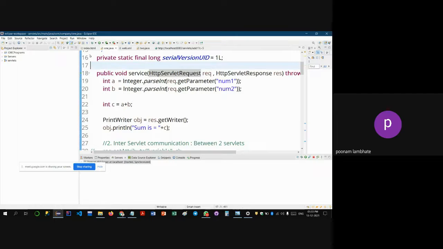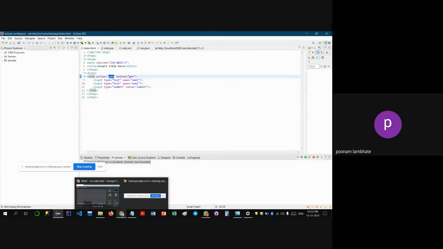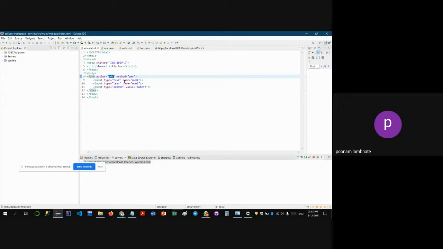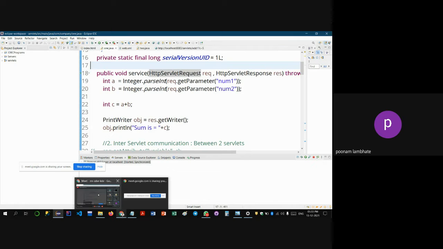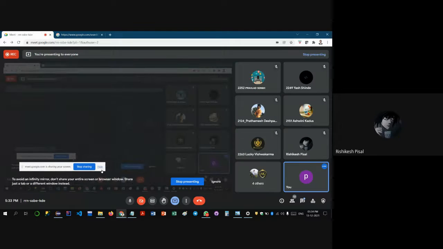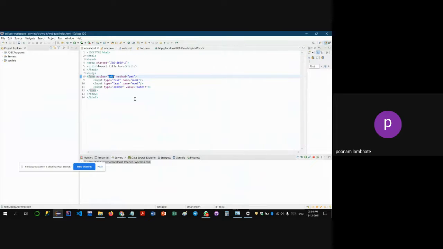Now in my index.html file, I have two input fields. Whatever the user enters, I have to take it from those input fields. So the user is entering two numbers, and I have to get them inside my Java program. That is what we do in our GUI, right? Whatever is entered in the text field, we capture it inside our Java program file. Do you remember that? Yes. Okay, so that is what we have to do now. How will you do it? Using the unique name of that input field.